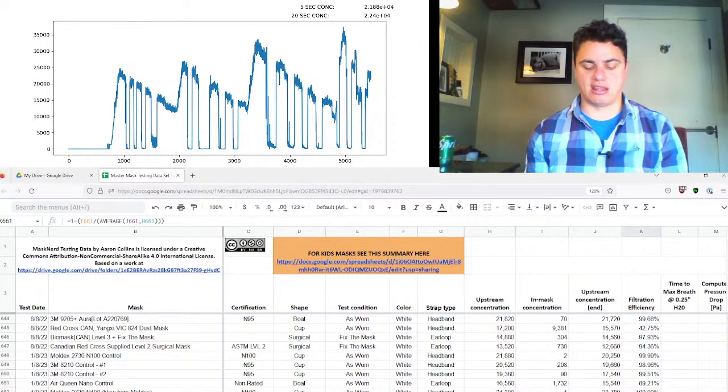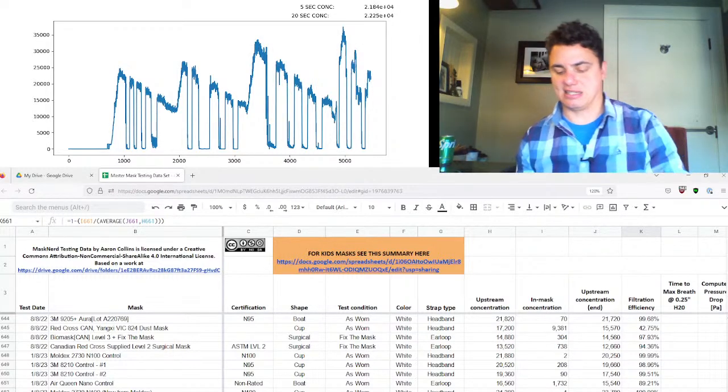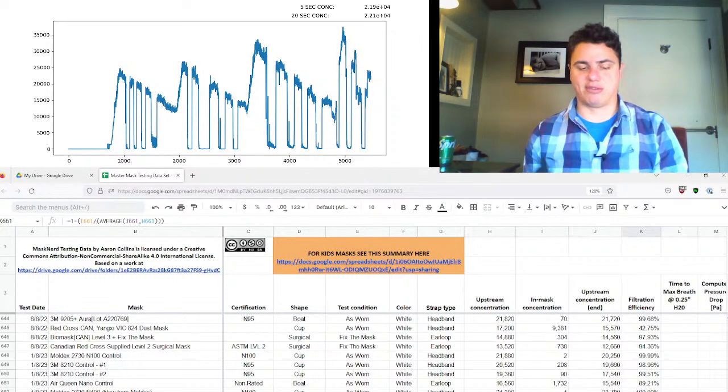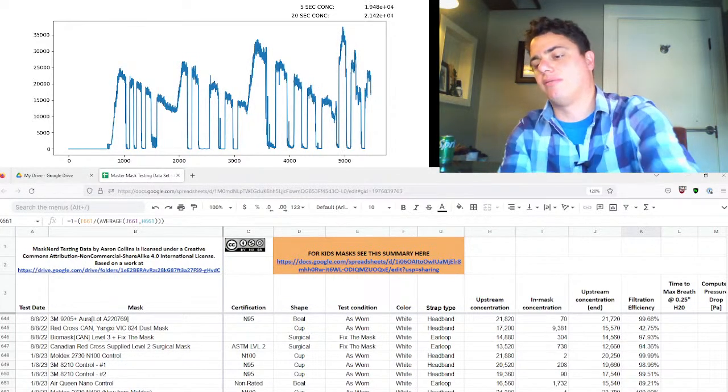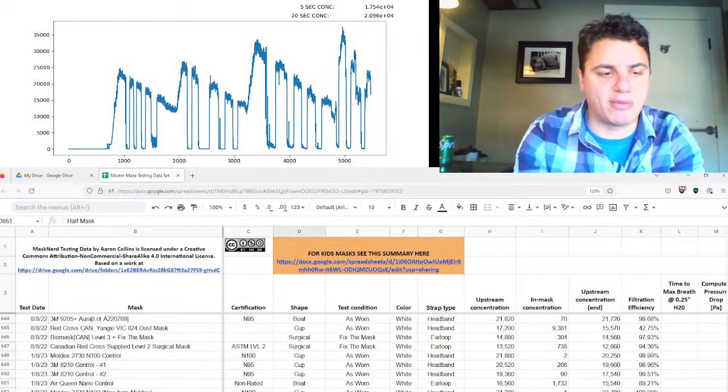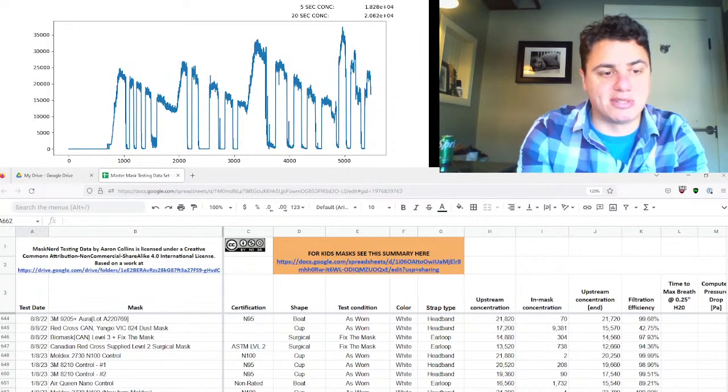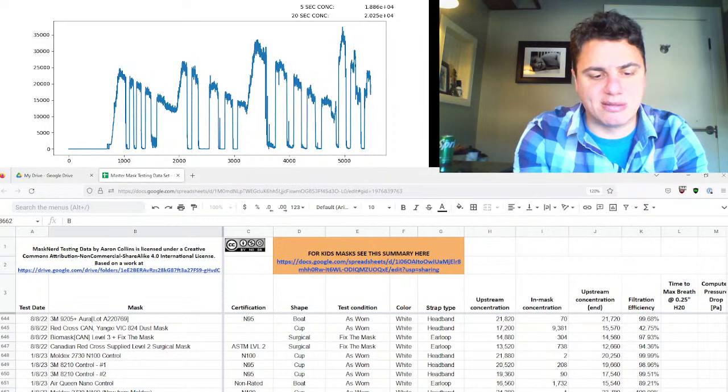But the thing that is so nice about this mask is they really knock it out of the park. It's a great mask. It's probably one of the best ones you could buy, and it's made in North America, in terms of ear loop, and I'll explain why. So this is the Breathe.